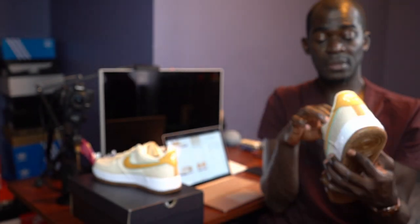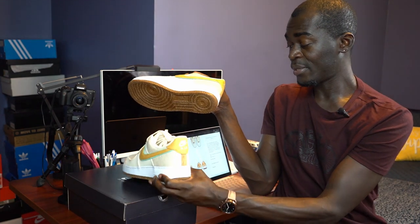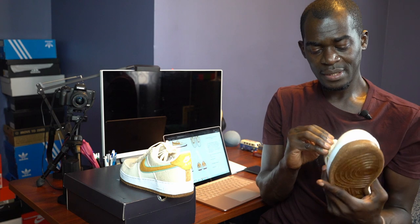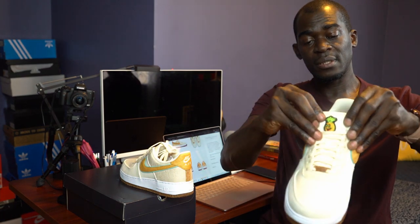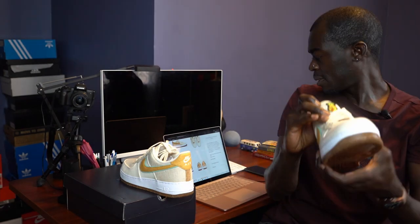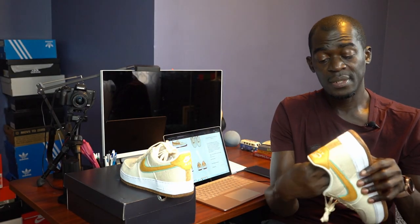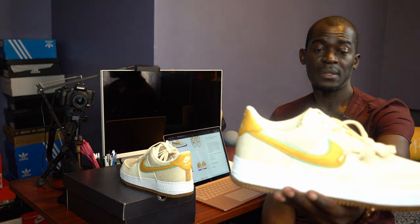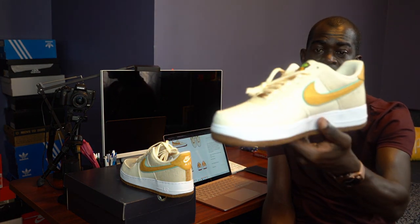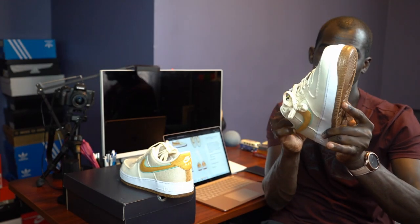one. But this one, I really did like these. For that reason, I picked them up because I was like, I want these. And the same thing on these shoes, there's nothing different. Same pineapple on the front and all of that. So these are cool. Really like the color. And I mean, it's real premium. Let's put it out there.